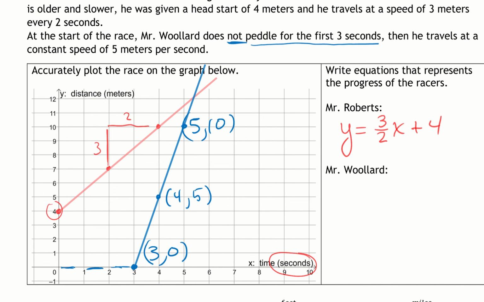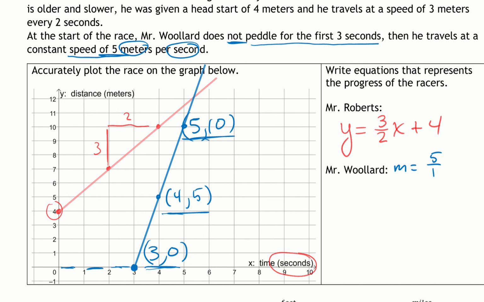I know a bunch of points, and I also know his speed of 5 meters per second, right? So I know his slope. His slope m is 5 meters per 1 second, or just 5. So how do I find his y-intercept? Well, it's a lot like question 1b. On question 1b, we were given the x-intercept, and that's what we're given here, right? His x-intercept is at 3. What I would have to use is one of the points, and it doesn't matter which one. I could use this point, this point, or this point.